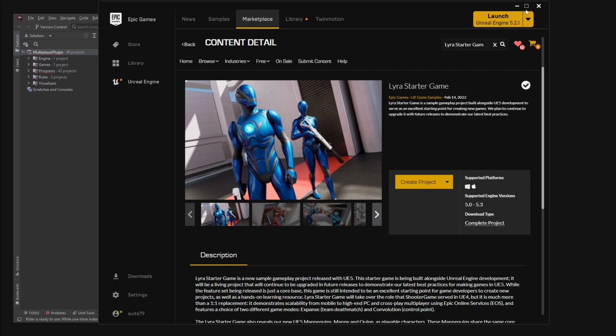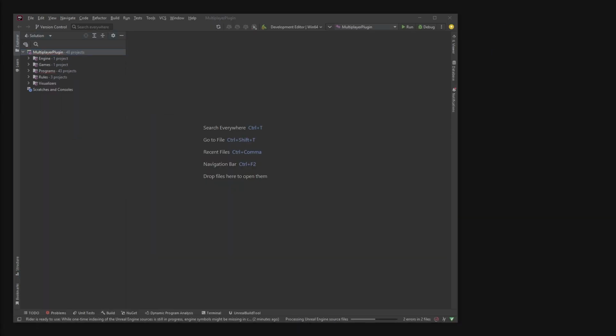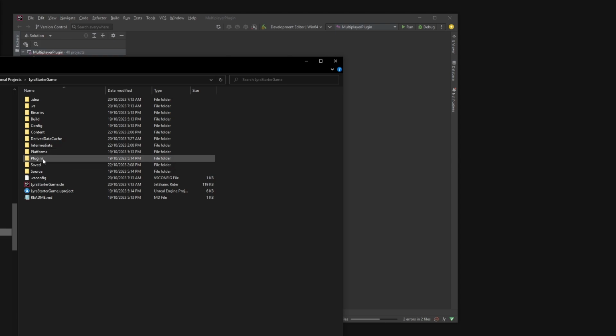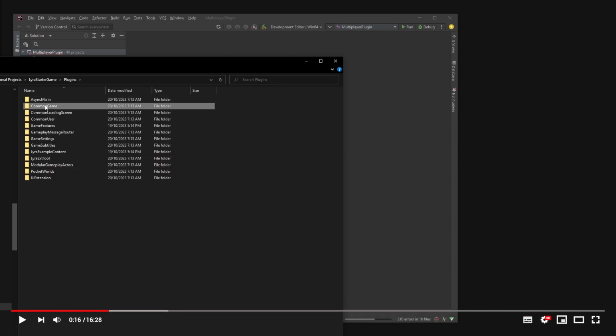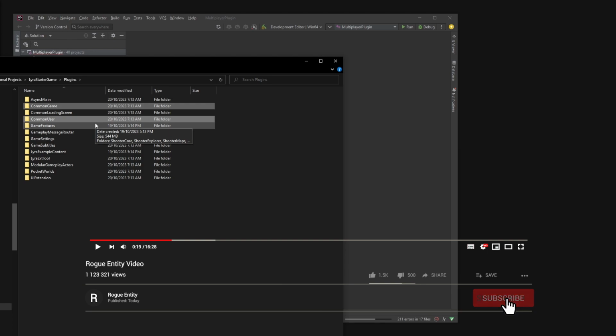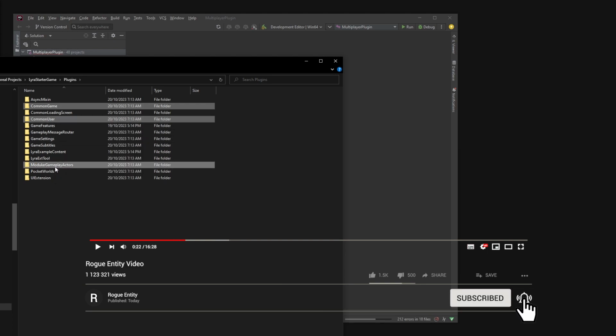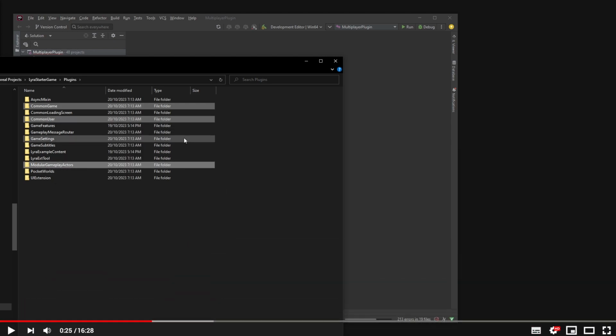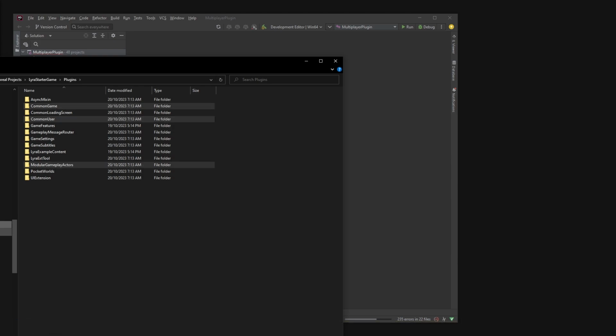Once you've got that done, you should be able to browse to that installation of Lyra. It should look something like this, and just go to plugins. Then we need to grab CommonGame, CommonUser, and ModularGameplayActors, and just Control-C to copy those. Then go to wherever you installed your multiplayer plugin project.